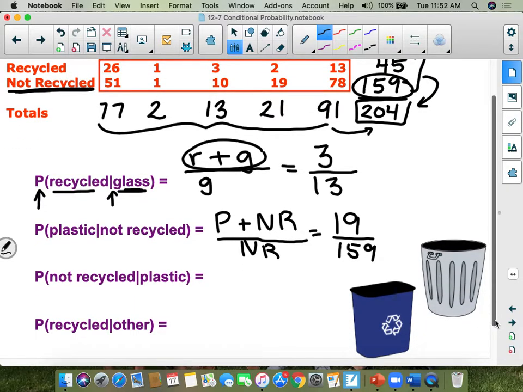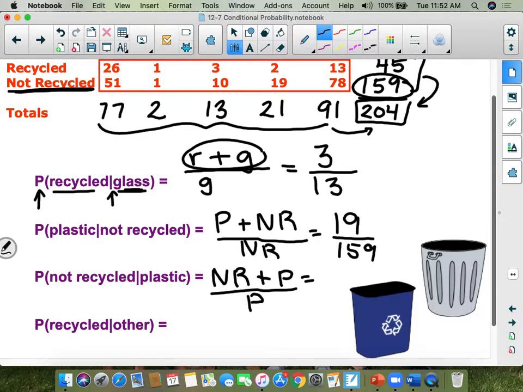You can always turn the video off whenever you understand something throughout my lesson. So if you already understand it, turn it off. If you need 3 more examples, let's keep doing them. Not recycled and plastic. Not recycled plus plastic. Wait a second. That looks just like the last one. It's not though. The top is the same, plastic plus not recycled, or not recycled plus plastic, divided by, remember, the second one goes on the bottom. So it's not the same formula. So maybe you should have kept going if you didn't understand that.